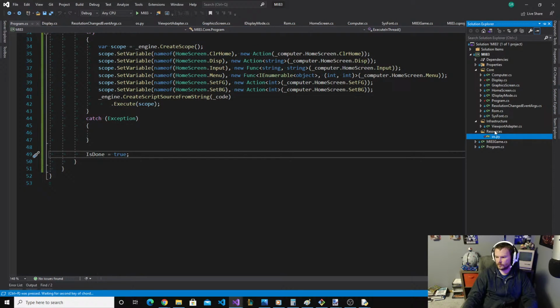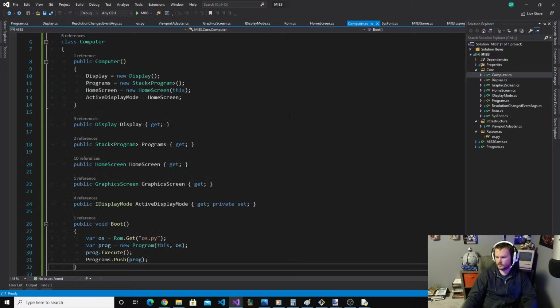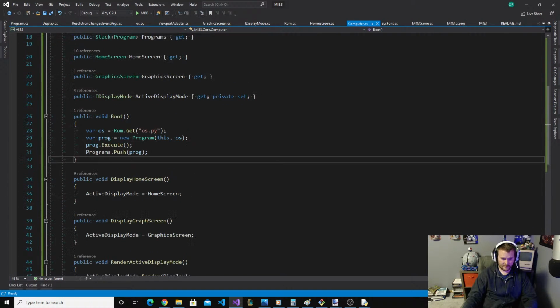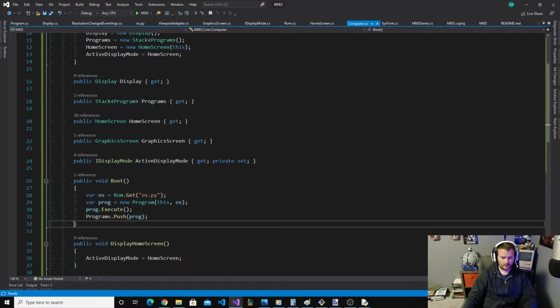Now the host program, the computer, doesn't currently have an update. I could handle this in a couple of ways. Either I could have an update that on every iteration goes and says, hey, are there any programs that are done, or is the top program done, and then pops off the stack until they're all gone.